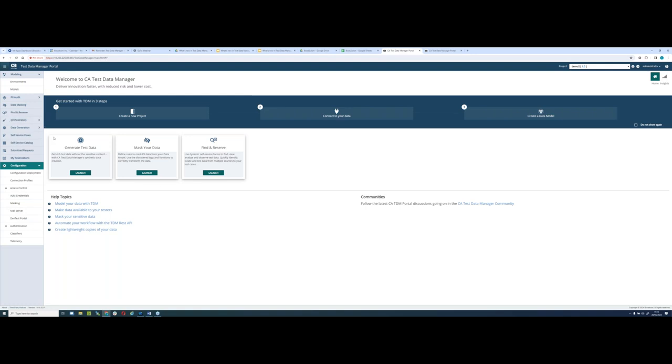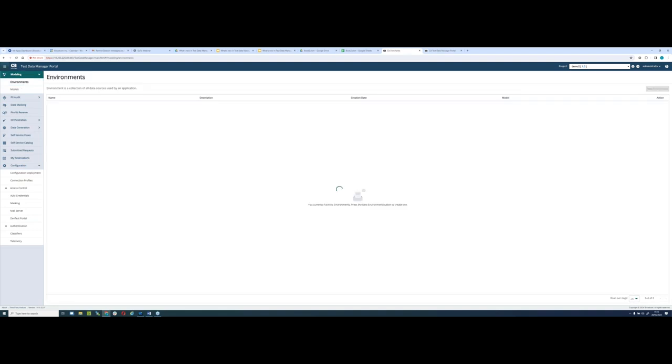So let me start by creating an environment to generate a data model. By the way, data models are a virtual representation of a target database. In TDM, the primary task for PII scan, PII audit, masking, and find and reserve is to first create a data model.